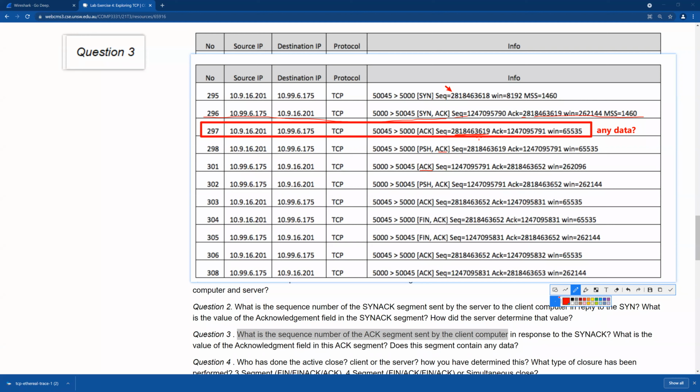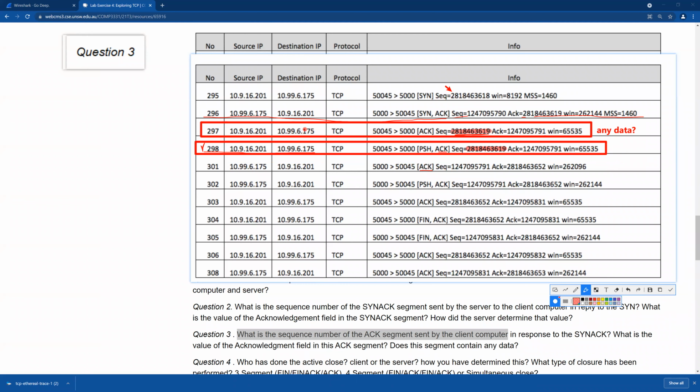Oh, we don't need to look at the response because you can see this packet here is also from the client to the server, right? And you can see the sequence number didn't change. These two numbers are the same, right?